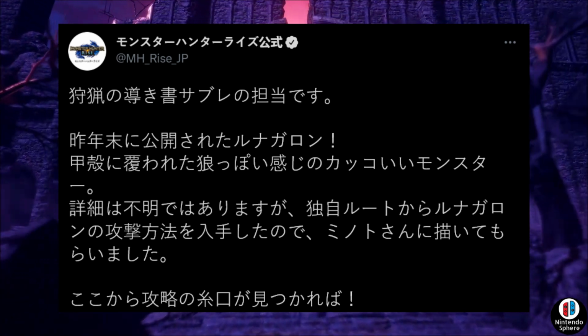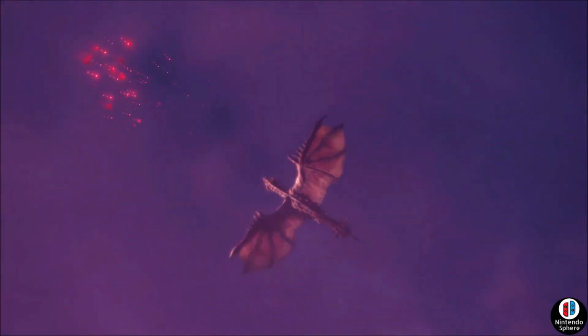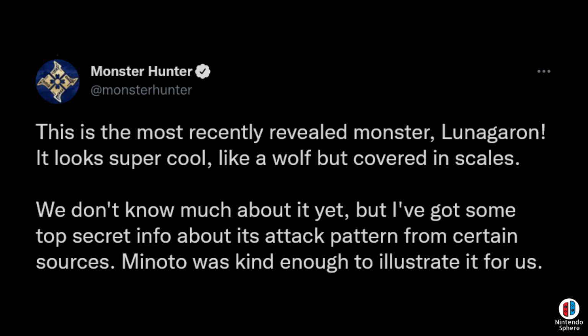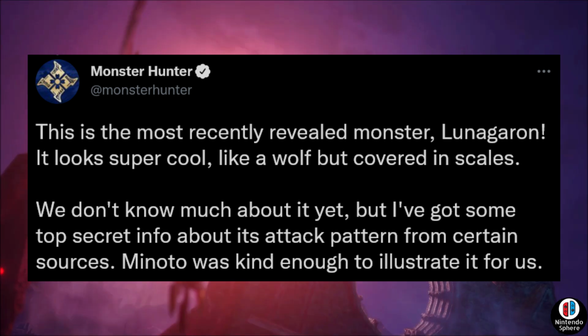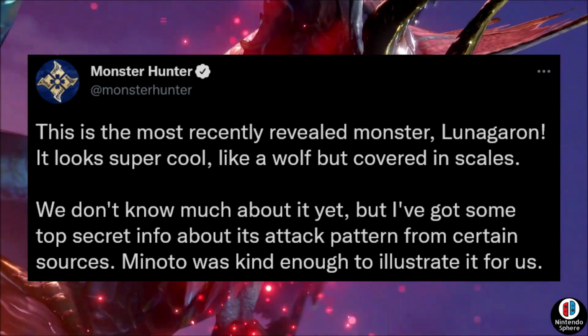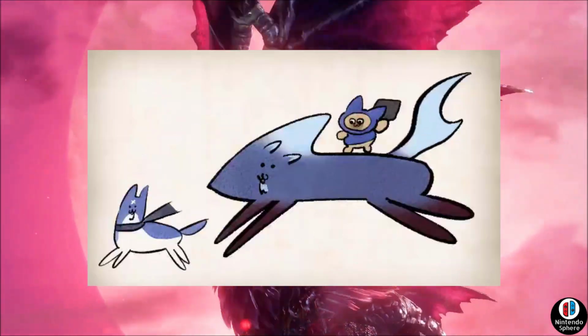"This is the most recently revealed monster, Luna Garen. It's super cool. It's a wolf covered in scales. We don't know much about it yet, but I've got top secret info about its attack patterns from a certain source. Minato was kind enough to illustrate it for us." And then we get to see the little silly images of essentially a Palico, a Palamute, and what's presumably to be Luna Garen.